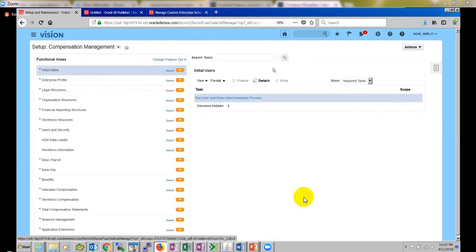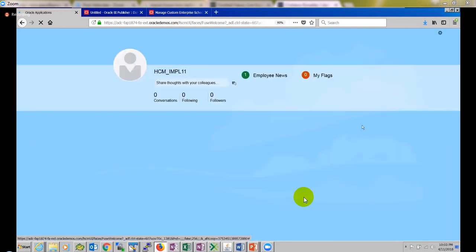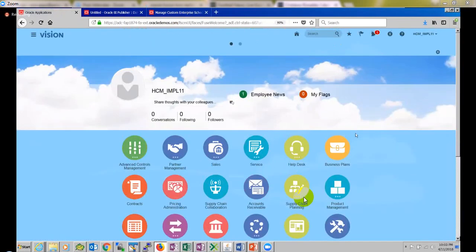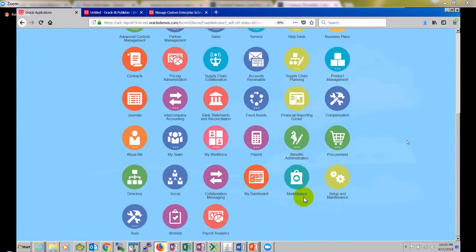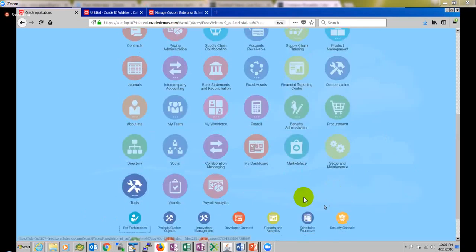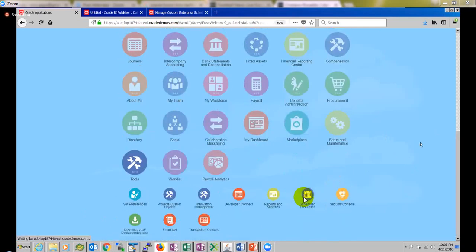Okay, so I am going home again, and I am trying to submit the request set. As I am administrator, I have access to all the jobs. If you want to give permission to the jobs to any specific role, you have to run the import and load data program, and then the duty role will be created. The duty role has to be added to the respective job role, and that user can see that. But in our case, we should be good because this admin user has access to everything.